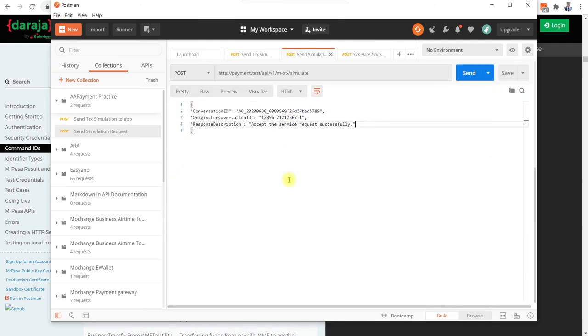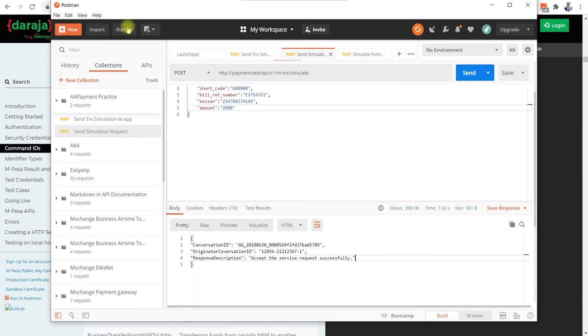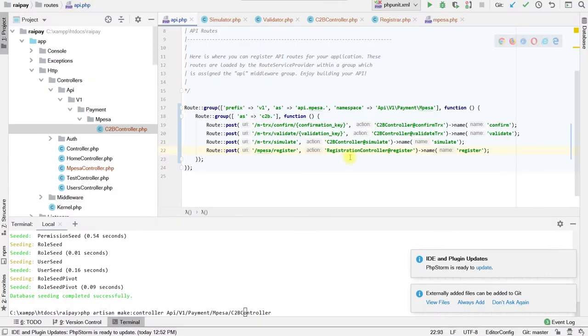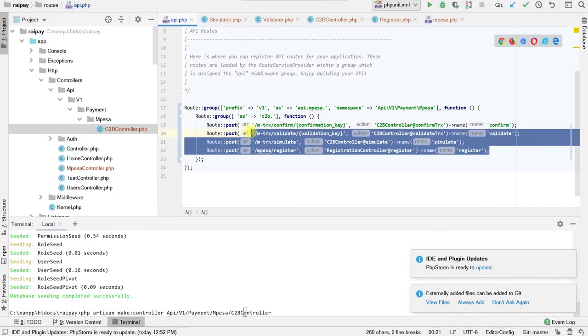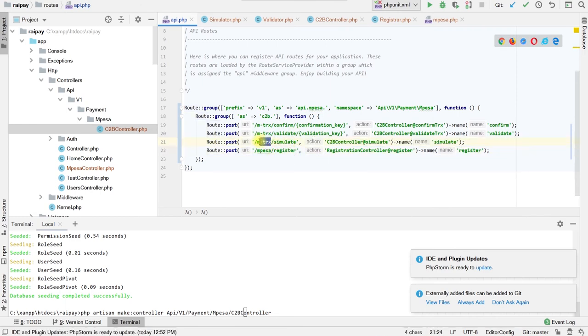We see it live when Safaricom sends us the transaction. So in a minute, let me move the registration to Postman. All right, so I've created a new endpoint here. It's called Mpesa register. I think this doesn't have any problem, but for consistency, let me still do this: MTRX register, and then register. This is going to the registration controller. So what we can do is put the registration controller here. I think that'll be fine.